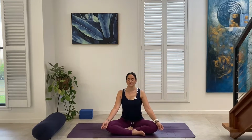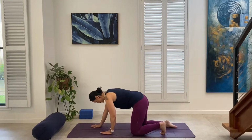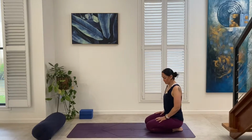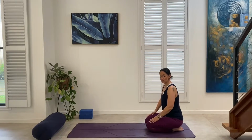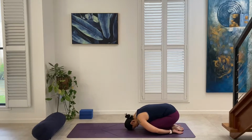Take an inhale. Now block the right nostril. Exhale through the left. Inhale through the left. Release the right nostril. Block the left. Exhale through the right. Inhale through the right. Release the right, block the right, breathing out through the left nostril, breathing in through the left nostril, releasing the right, breathing out, inhale.